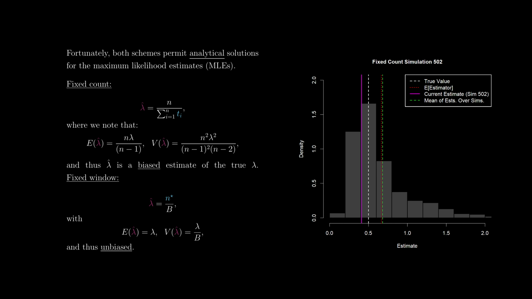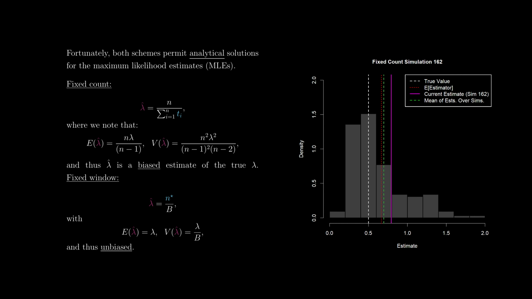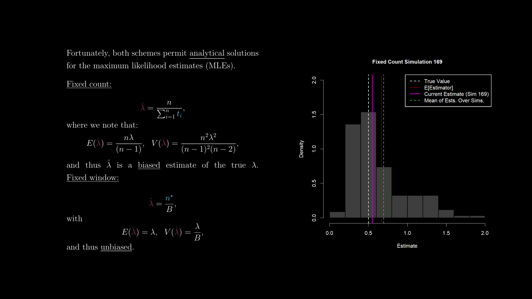And indeed, we find that for the fixed count mode, we estimate lambda, so lambda hat, as just whatever that exact n is, divided by the sum over all of the t_i for i running from 1 to n. It's a nice, neat, simple expression. Also, because this lambda hat is a statistic, a function of the data, it will exhibit some variation, so it will have a distribution associated with it. As it turns out, we can evaluate the moments of that distribution and interpret them. And what we find is that the expectation of that lambda hat under this observational scheme is n divided by n minus 1 times lambda, where lambda is, again, the true parameter of the process.